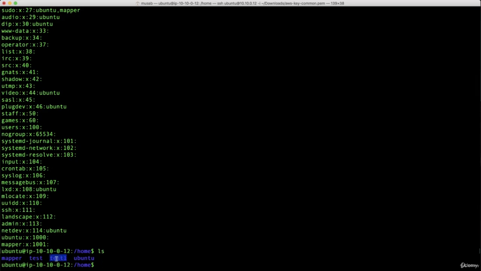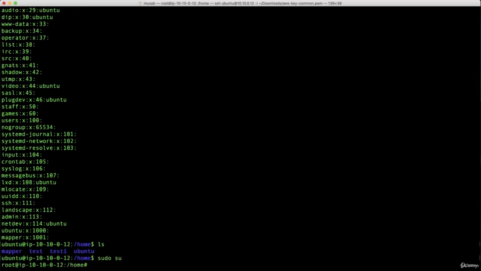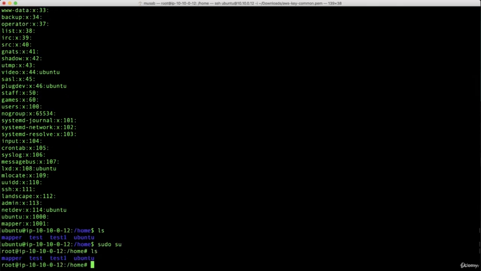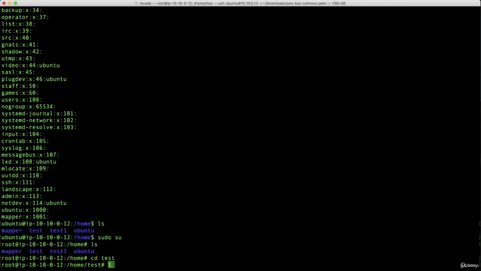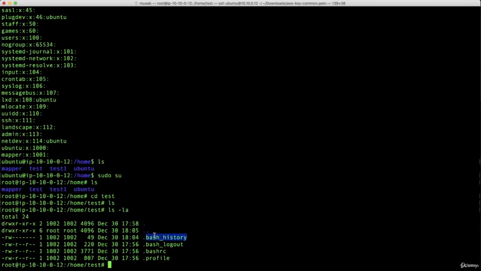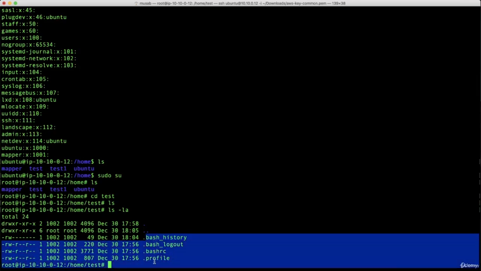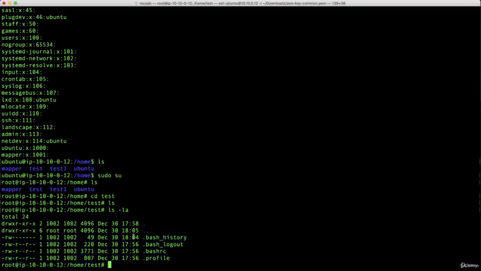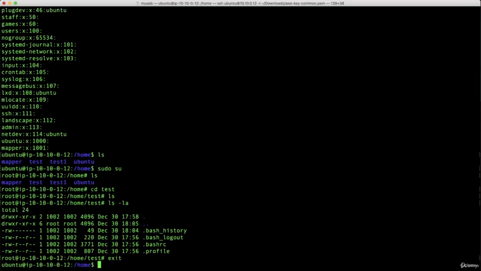So that's why the command kept its home directory. Which means every file, each command he put in the history, each thing will be there, so we can access it. Currently I am a root user and I can go inside whatever I want. Here you can see I am opening everything inside it: the bash history, bash logout, bashrc, profile, anything here I can find in test or test1. By the way, no big deal.